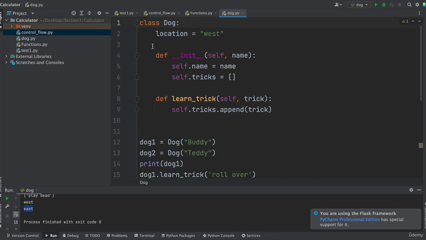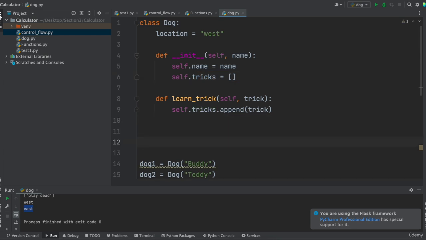Now normally in Python you can inherit a class, which means that you use one class in another one and import all of its methods. And normally this is done by creating the other class in another file, or you can do it in the same file as well. I'll first do it in the same file and then I'll show you how you can do it in a separate file.